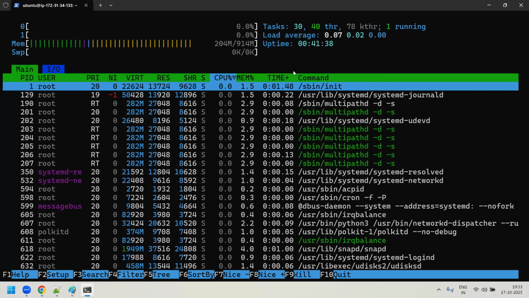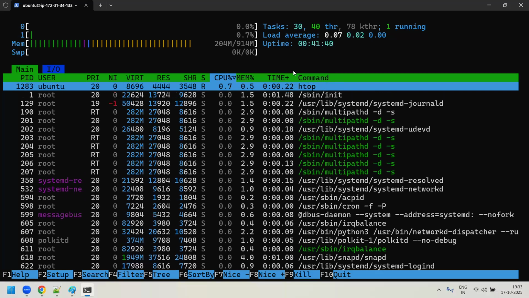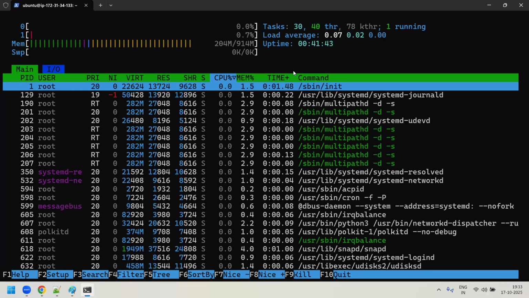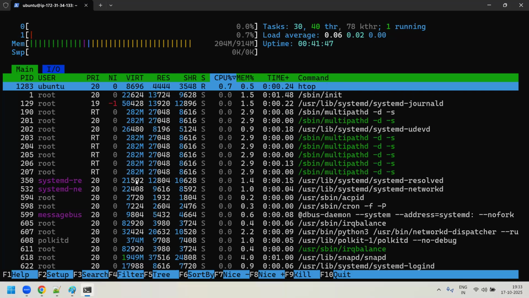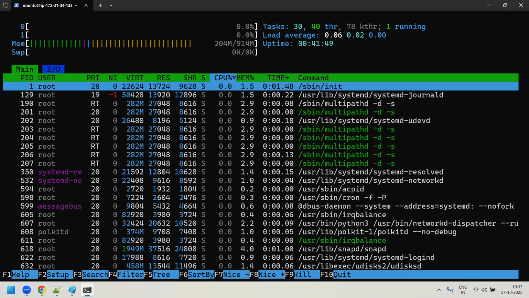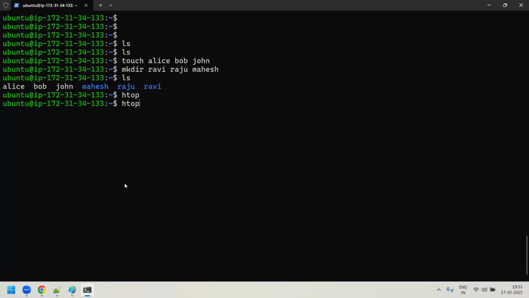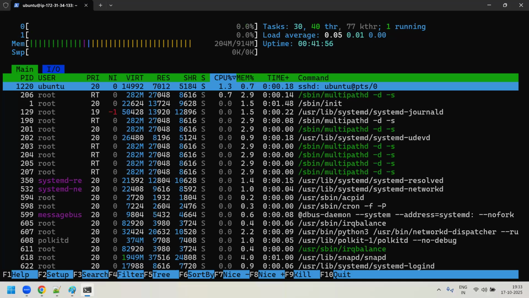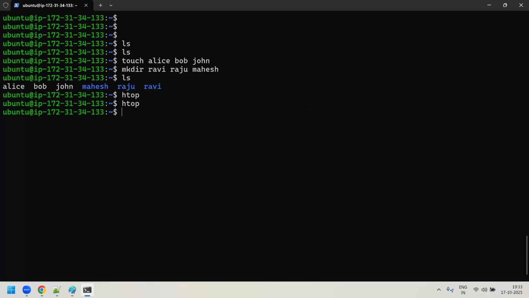Fine. So guys, when I execute the top command, it is showing you the same thing. It shows you all the processes and so much information, right? And whenever you want to come out of that, you have to press Control C. When you do a Control C, it will come out. Let me execute one more time. Top, enter, and I'll say Control C. I will come out from that execution. So if you want to kill that or stop it, you have to just say Control C. It's not like stop. You just want to terminate the execution of that command. You have to just say Control C.